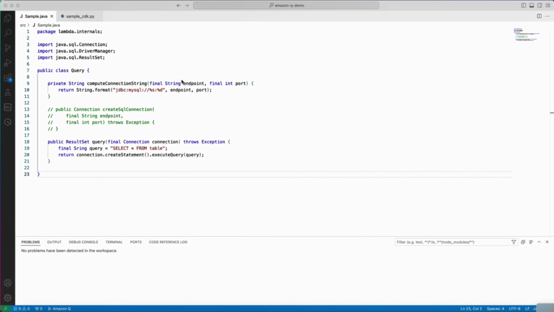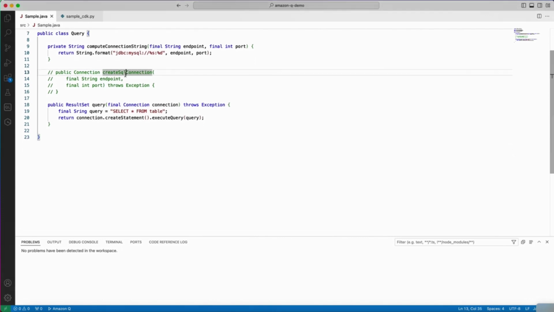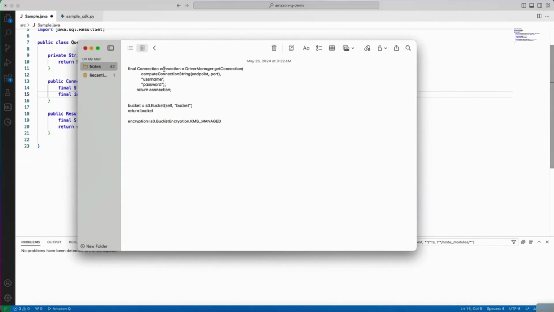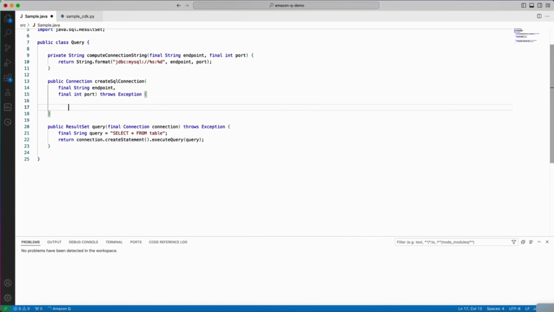So this is a simple Java code that the developer is writing to connect to a SQL database. In particular, let's assume that the developer has written this method createSQLConnection to create a connection to the SQL database. So let me very quickly copy the code that we've already seen in our presentation before.